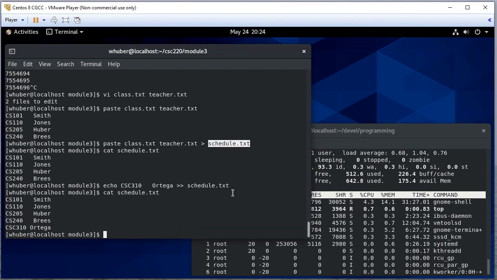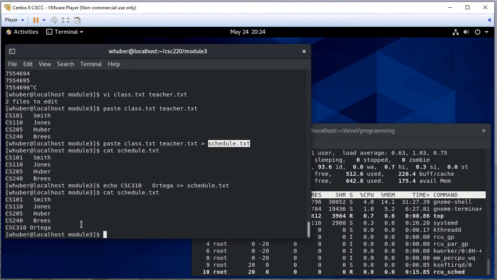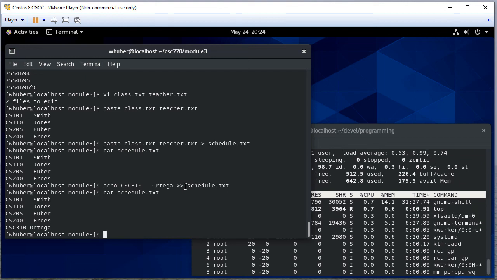Now if I cat schedule.txt, notice it added the new class. So this is useful if you want to continually add to a file, say each time a program runs. If you append, if it's not there, it'll create it, but if it does exist, it'll add whatever you're redirecting to that file.